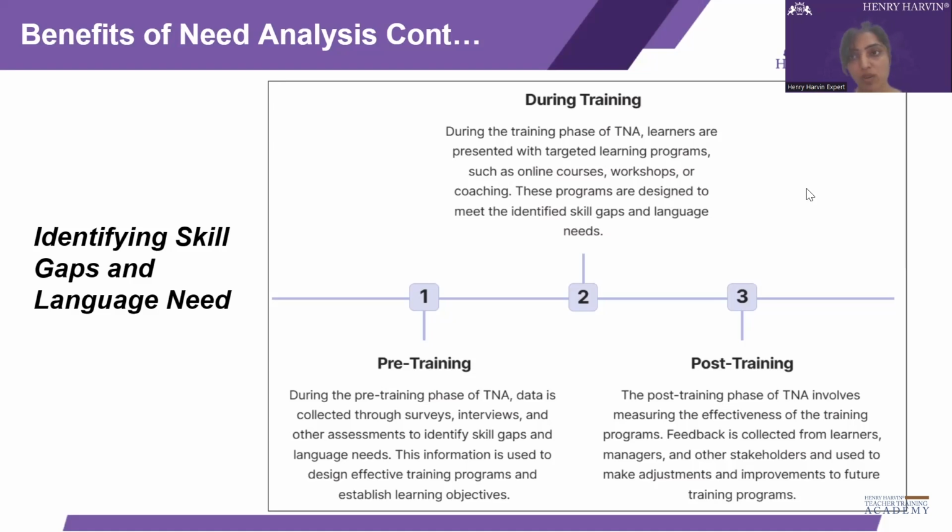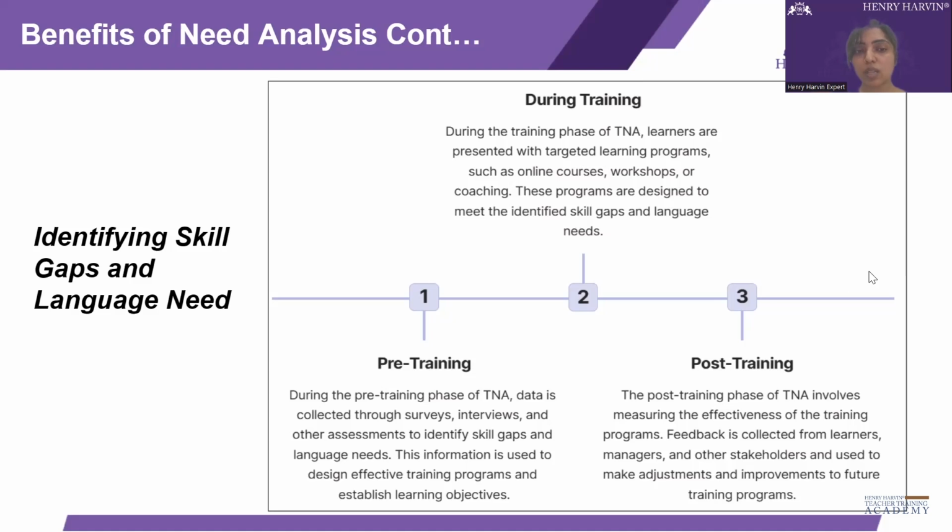So before training, we have already discussed in the last video how you would do that. There are a lot of ways that you can have pre-training analysis, by surveys and questionnaires, and accordingly you will decide, fine, this is how you're supposed to go after doing your need analysis. Okay, and after that, during the training also, you would continue working on that. And post training will be about how effectively you taught, and whatever objectives were there, whatever skill gaps were there, okay, were you able to fulfill them or not? Are you seeing some sort of changes or not in these students?